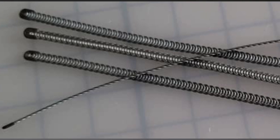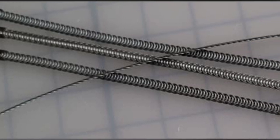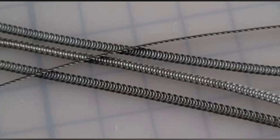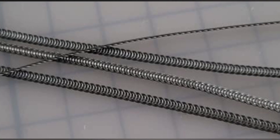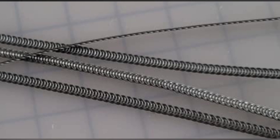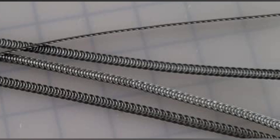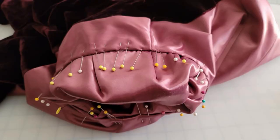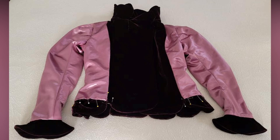I had considered boning the four back seams with spiral boning. Some experimenting showed not much difference with the interfaced velvet, and I decided not to bone the jacket. But if I change my mind in the future, it will be simple to release the lining hem and add boning. The seam allowance is turned under at the armhole opening and covers the sleeve stitching. Then it is hand-stitched in place.